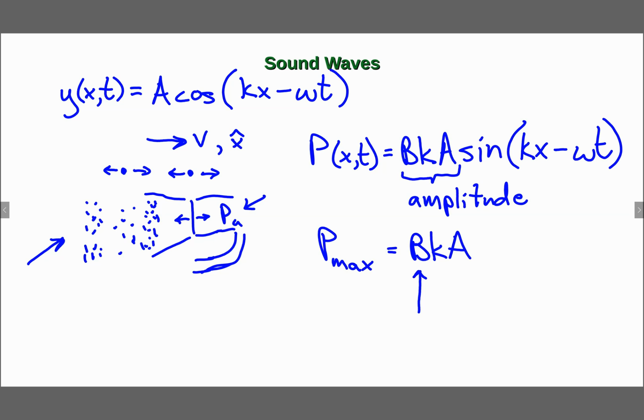Okay? And this B is the bulk modulus of air, okay? Or of whatever medium the sound is traveling through. And a bulk modulus is just kind of an object's resistance to being compressed, okay? And so it's just a constant. We go out and we measure it for different materials, and we measure it for things like air and water and things like that. And then we have this bulk modulus that describes how much the medium resists being compressed. And then we have k, and that's the wave number, and then we have A, okay? And A was the same A here. It's the maximum displacement of the particles.